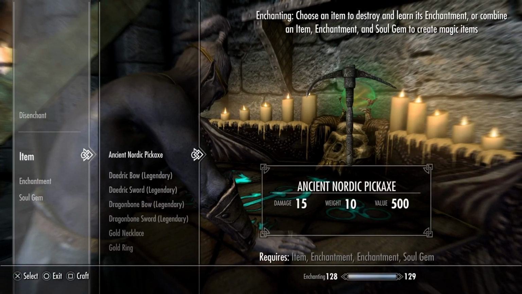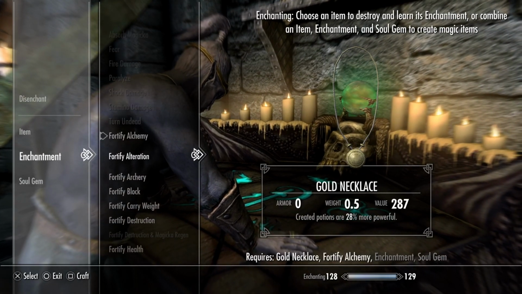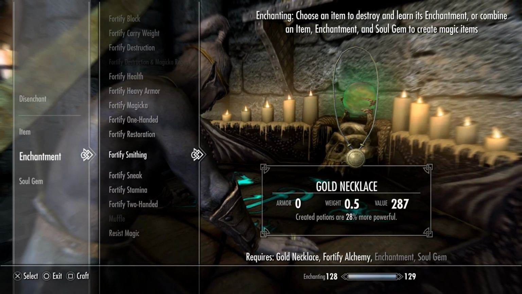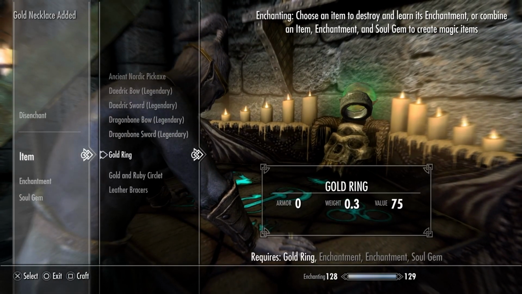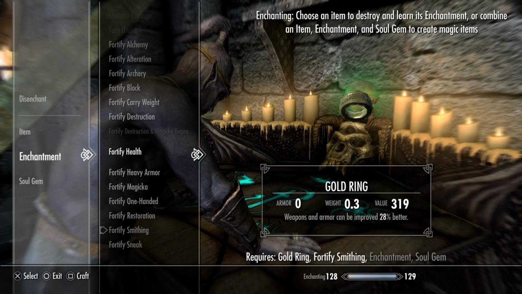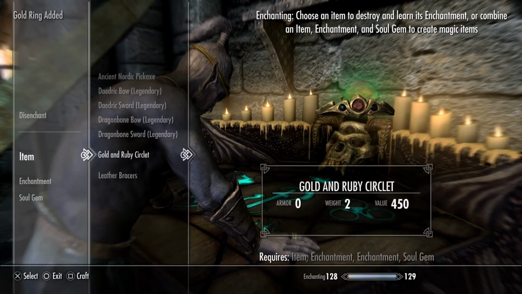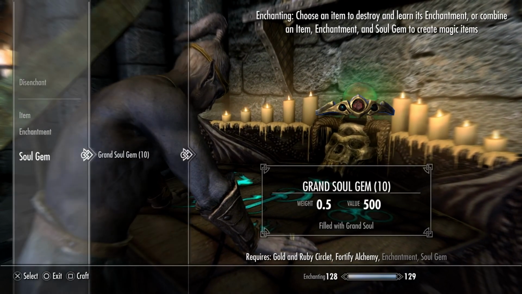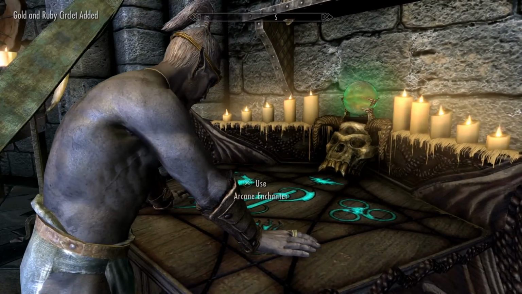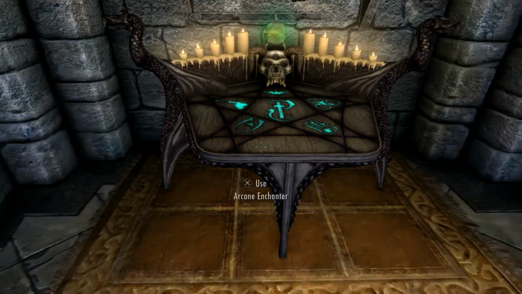Okay, so we're going to start with the gold necklace. We want alchemy and smithing and grand soul gem, and then we'll want the ring, smithing and alchemy, and then the Archmage circlet. Alchemy, and you can't do smithing on that, so we'll just do the alchemy, and then we'll just pop another potion just to be safe.